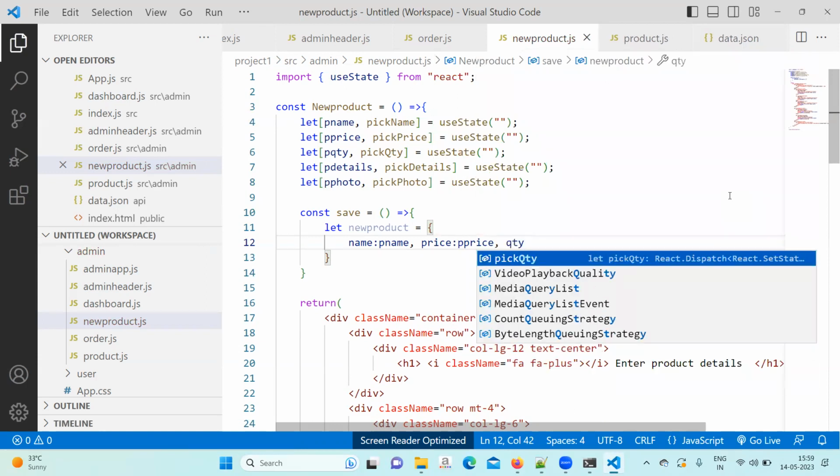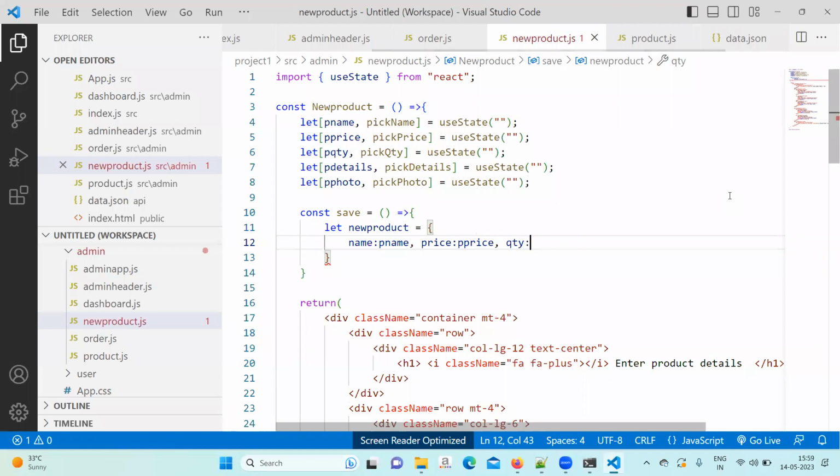Quantity will come from the... Okay, here quantity is going to make a little problem.